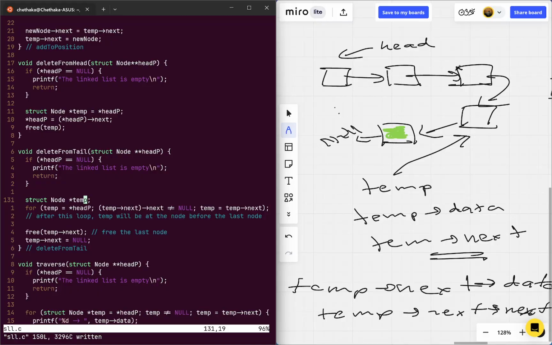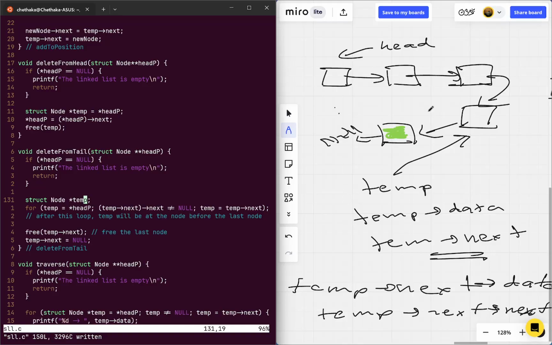So technically I need to go to the node before the last node. So I start from head and then I jump through each node until I arrive at my destination. One might ask a question, why don't we keep track of tail and then go back? But that's not possible because each node doesn't know where it came from. It doesn't track its previous node.